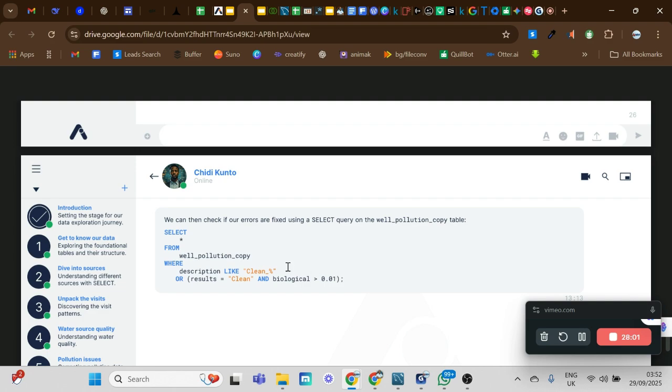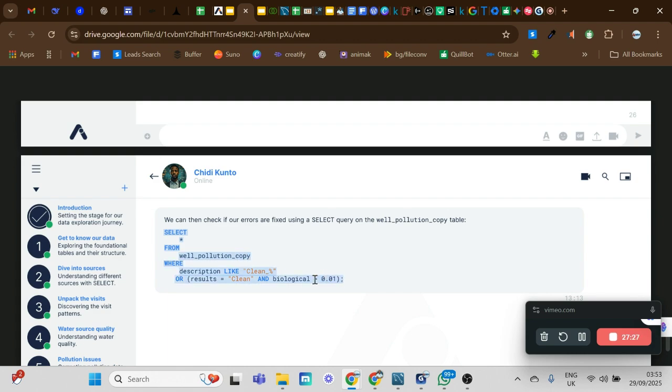This query goes into the copy table and looks for the condition where description is like clean, that is, clean is starting and then there is something after that, or the results is clean and the biological is greater than 0.01. That is where we started from, and we noticed the disparities which we have corrected.